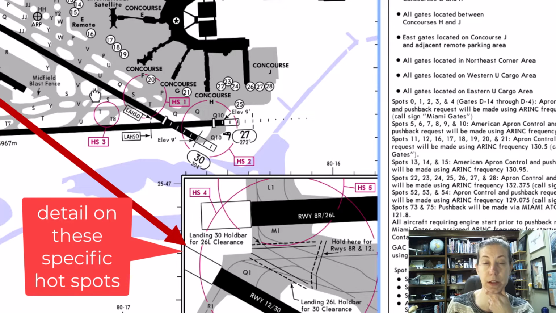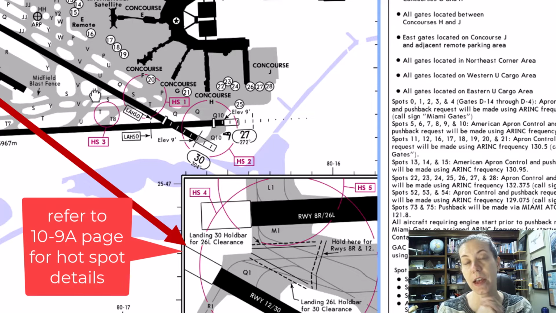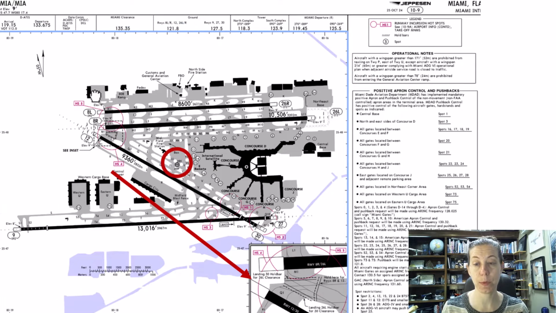This airport at Miami has a lot of detail. This does look like a very confusing intersection, but we have the intersection of multiple taxiways coming in right there. So that's all fine, and the people being interviewed got that part right, but then the interviewer said, hey, why? Why is that the hotspot reference? It turned out that, I didn't even know this, on the 10-9 airport information page, there is more detail on why each of the runway hotspots has been designated. So be aware of that, and you will totally impress your interview people.